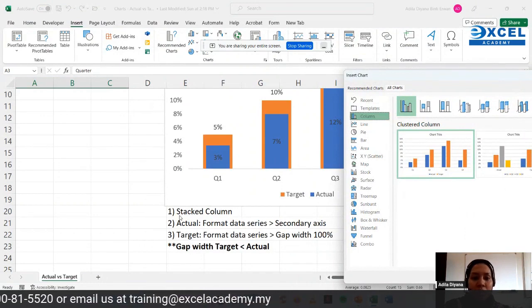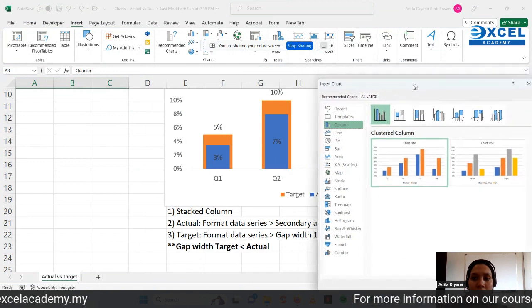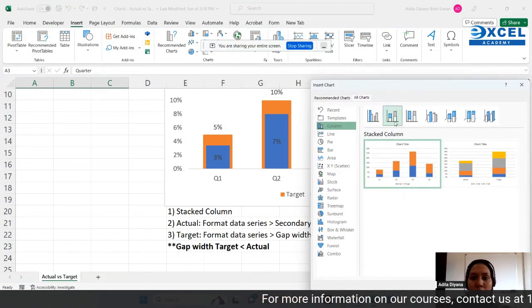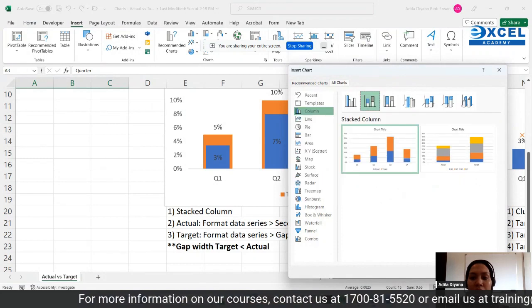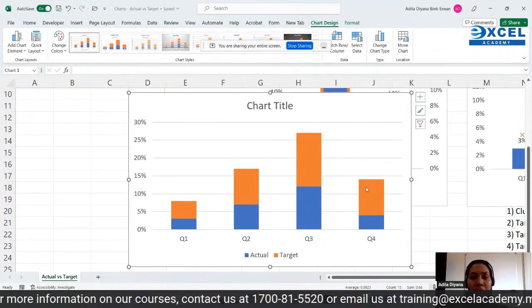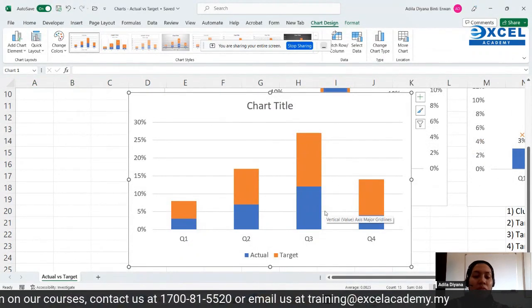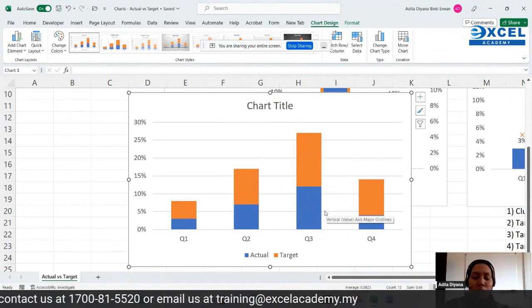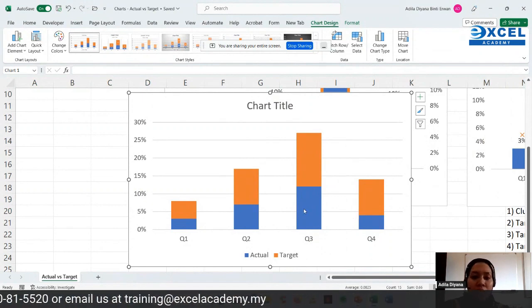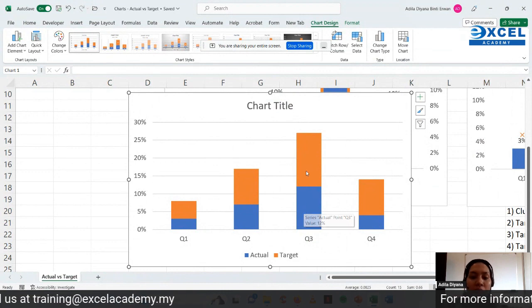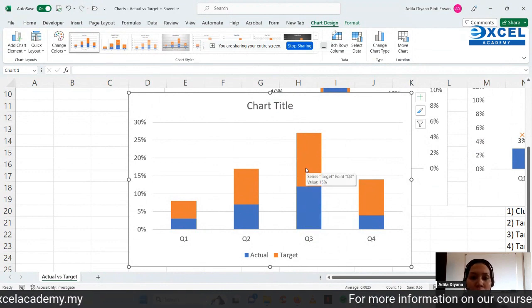So first, what does it say? Stack column. So let's go to column, all right? And then choose the second one. You can see stack column here. So let's choose stack column. So when you do your first step here, this is how your charts and graph would look, okay? So it's stacking on top of each other, with the actual at the bottom in blue and the target in orange at the top, okay?